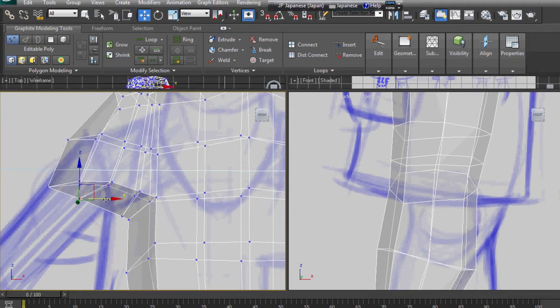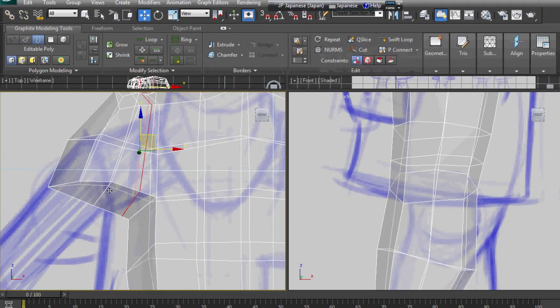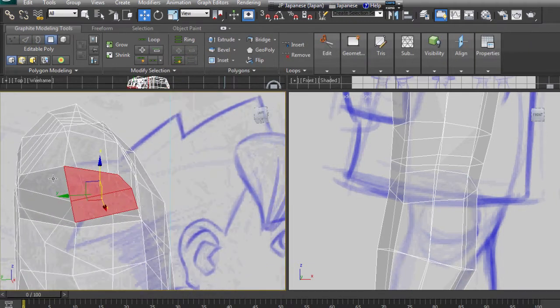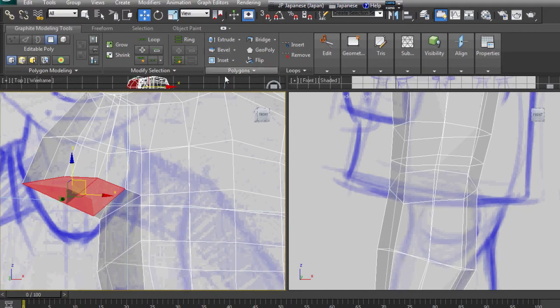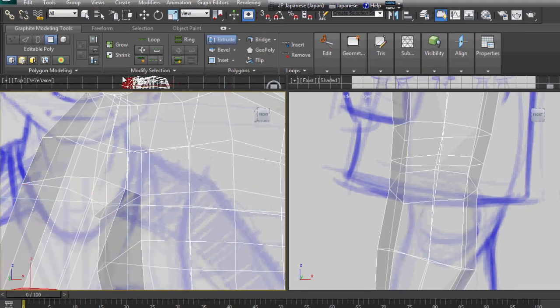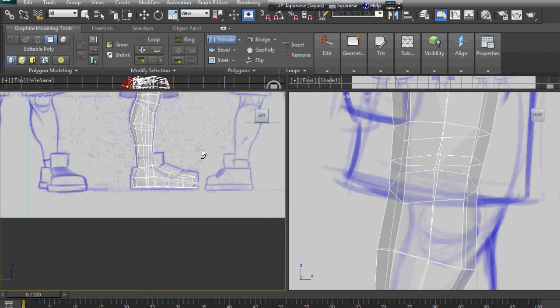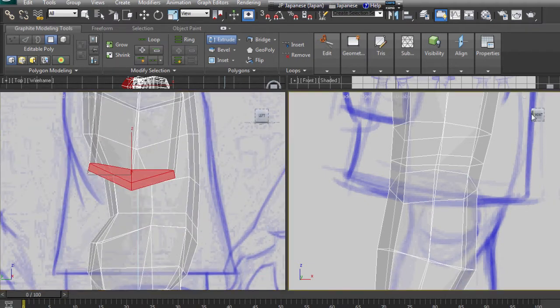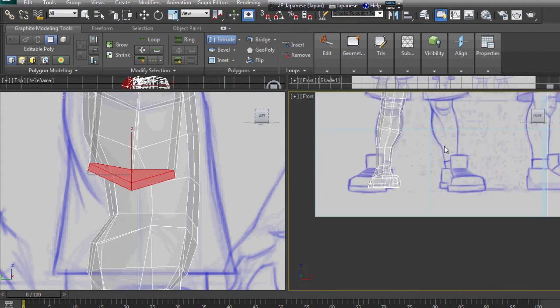There's only so much stuff I can cover in this tutorial. A lot of it is just grunt work. I mean, you've got swift loops, you've got extruding, you can cut edges.